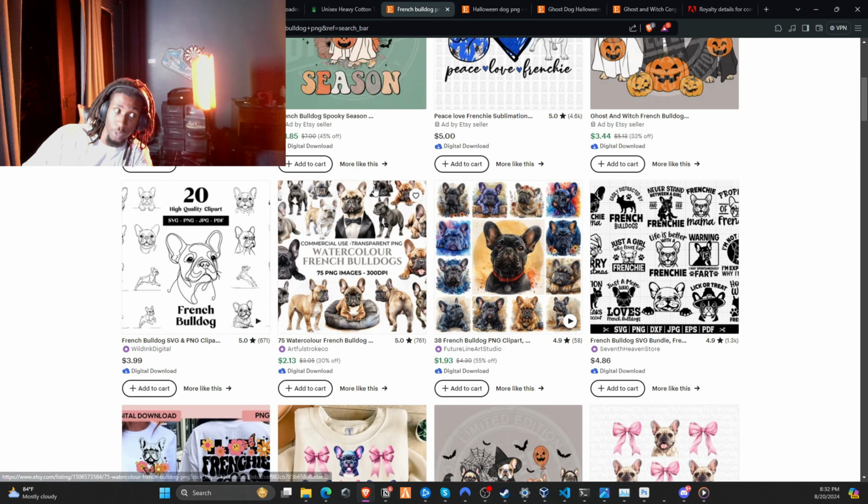Let's do a simple black and white pug vector SVG. So let's see what this generates. Okay, so now you see this is our output. It's one of the simplest possible, with no gradients and stuff. But this will be okay. It's just not going to give us the best output.